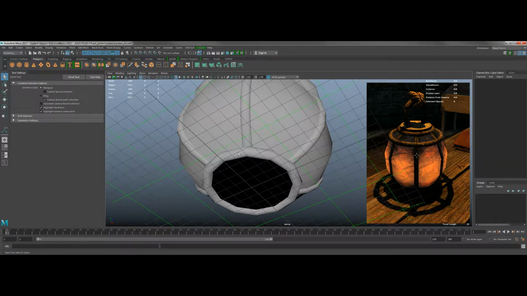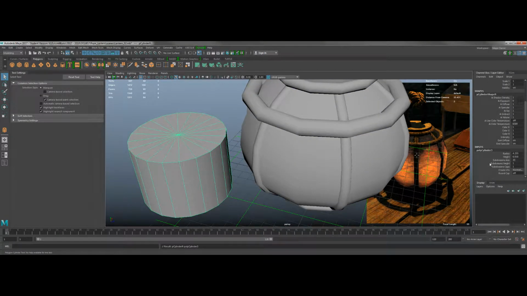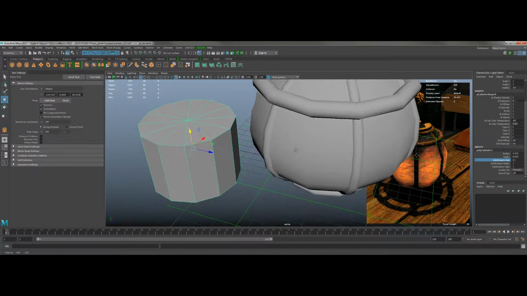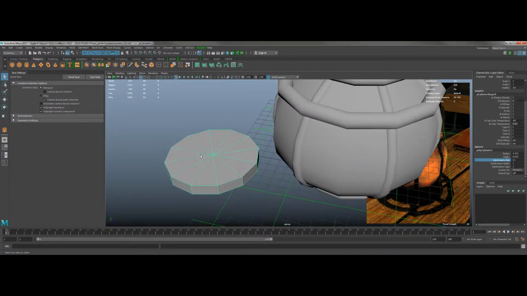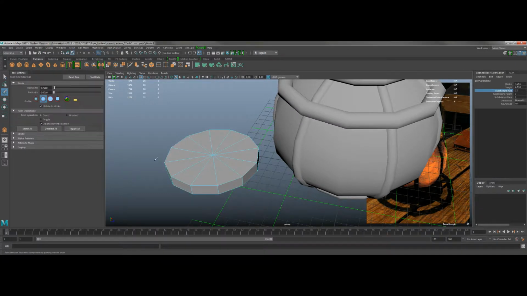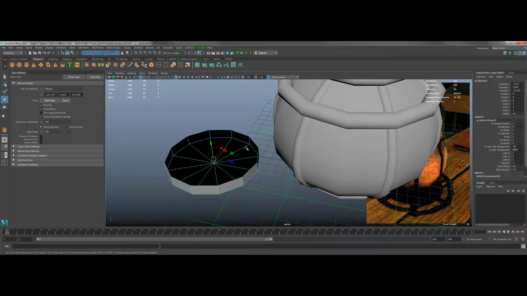Could do the same thing at the bottom. So make a cylinder, make sure it's 12. Like I keep saying, this work is just smoke and mirrors. We're trying to give the appearance that this object is super high definition, like a really complex object. Really, it's just a bunch of very simple shapes.